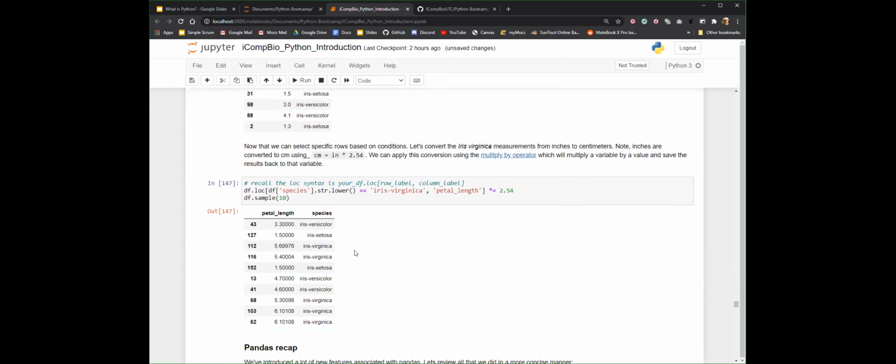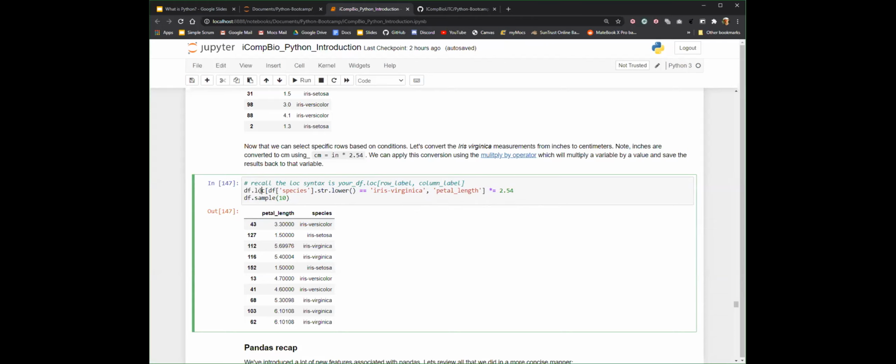And then we can do a lot of cool things, such as merging all of these together. Say, for example, we wanted to multiply all of the Iris virginica values from inches to centimeters. We can go ahead and run a conditional and then run an arithmetic operation on the conditional.